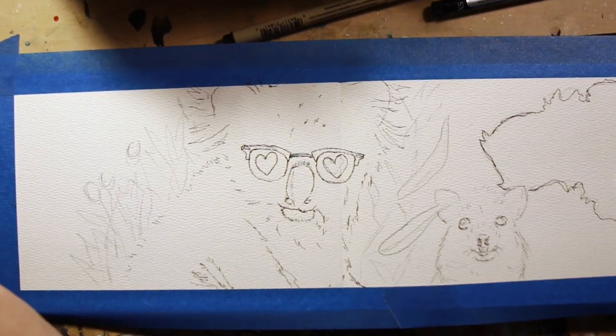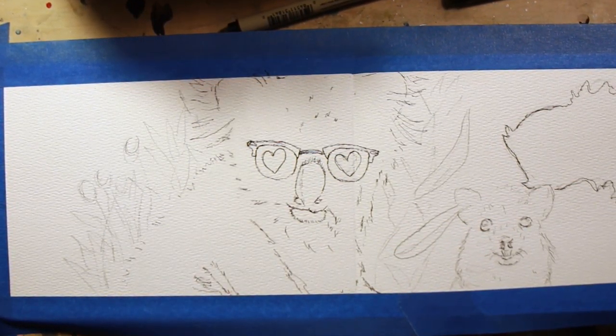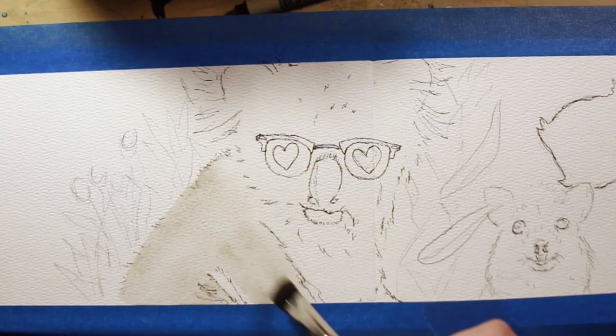Next, I'm trying out a mop. I've never actually used one for how much watercoloring I've done, so I was very excited to try it. I personally didn't like this one. I preferred the one that comes in the watercolor set, but it's still new to me, so I'll keep trying it out.